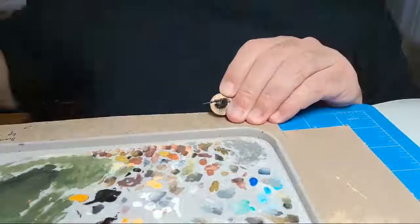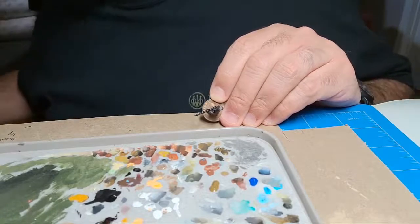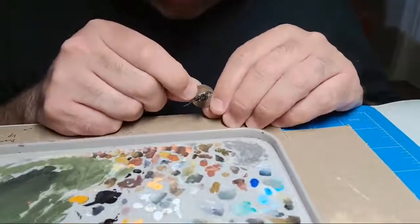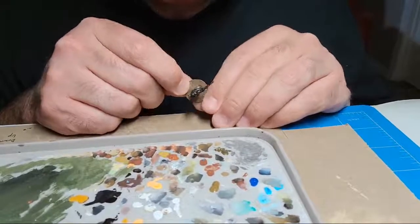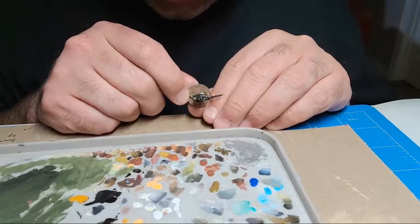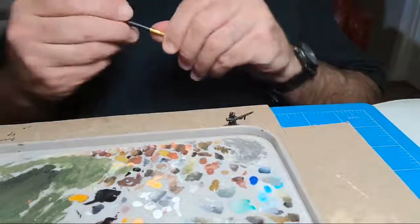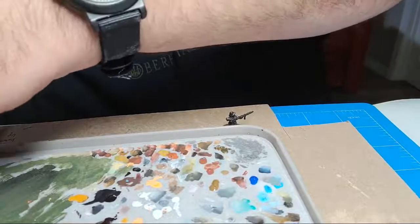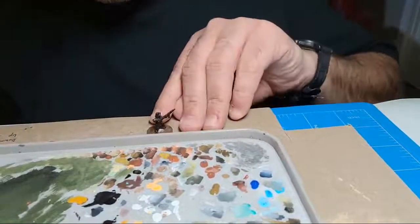All right. Okay. All right, now what's particular about this guy? He's got a helmet, he also has one of those dickies. He has kind of a vest, and he has a shirt under the vest that's long. So the shirt under the vest is going to coincide with the shirt under the chainmail. Okay, and we do need gnome oil on the chainmail. It helps give it some depth. So let's go ahead and do that. And then we'll leave that alone for a while. We can come back and mess with that towards the end of the figure.